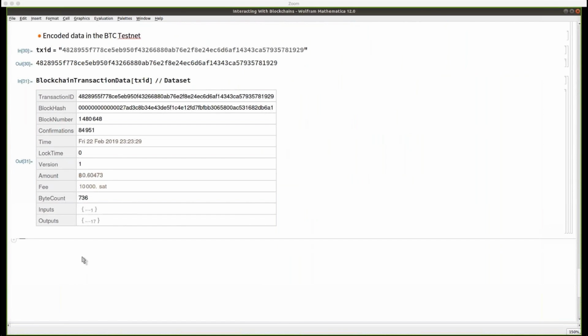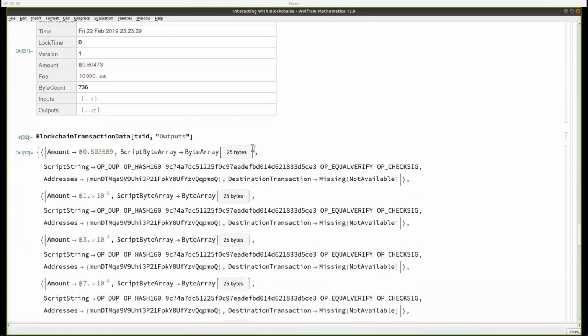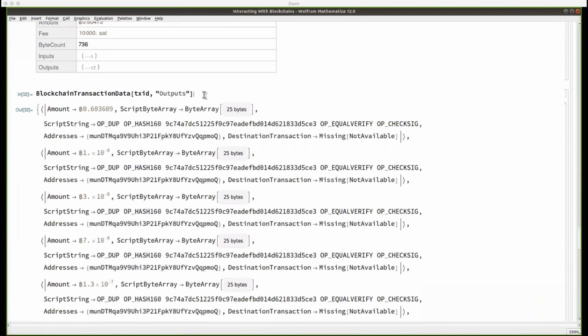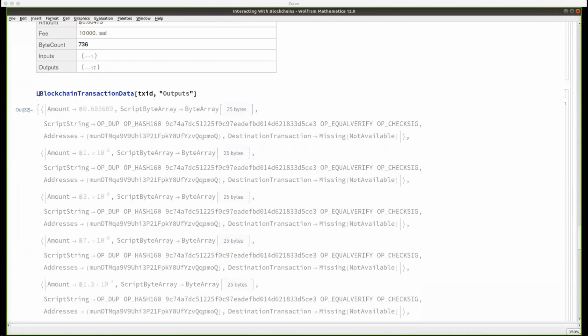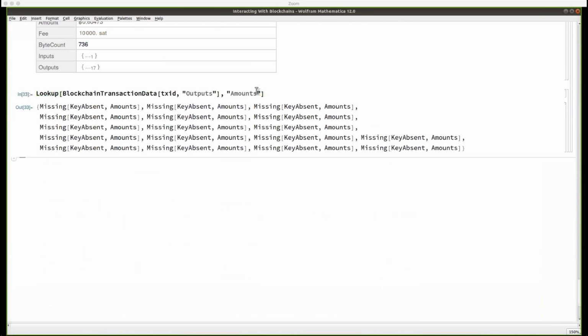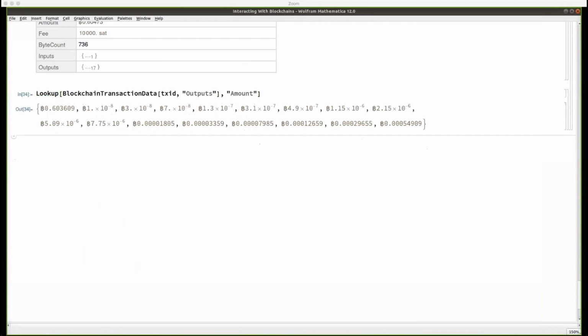So I'm going to extract the outputs of this transaction, and you probably don't see anything weird right now, but if I extract just the amounts, okay, here I have all the amounts.